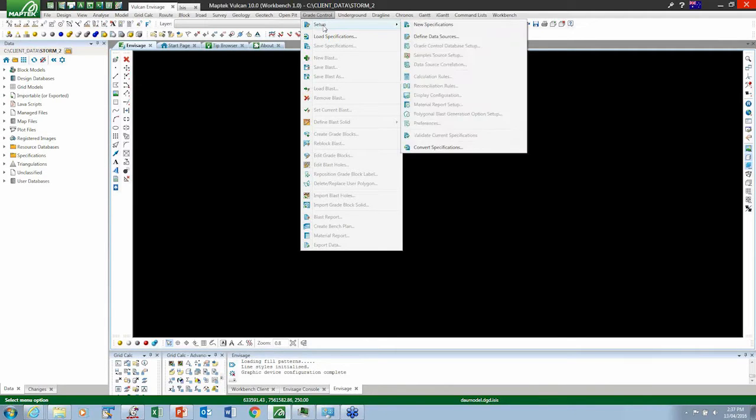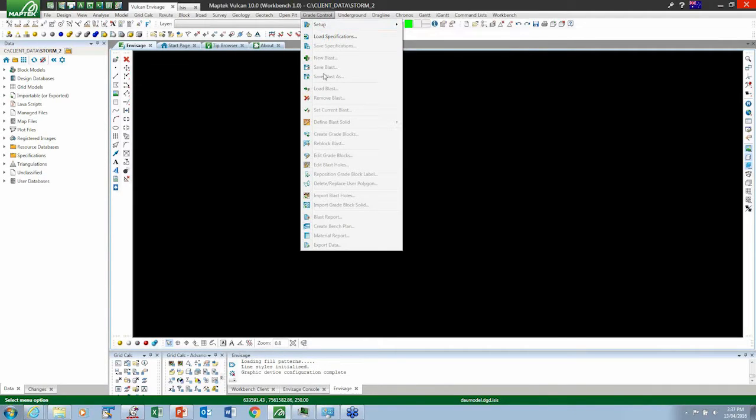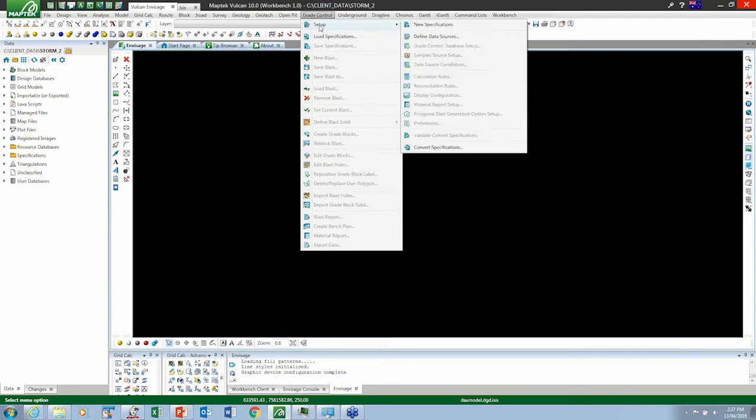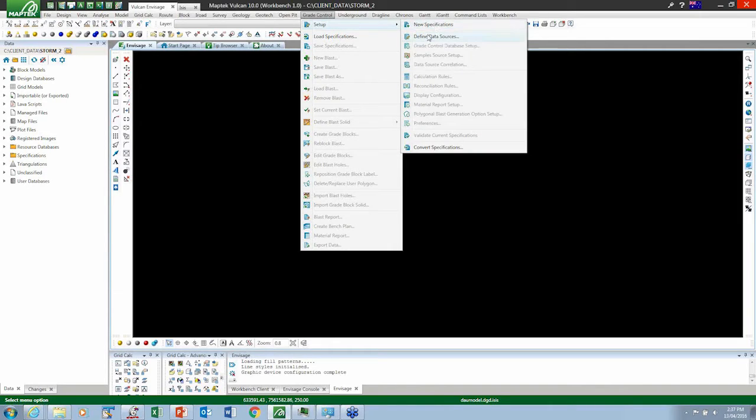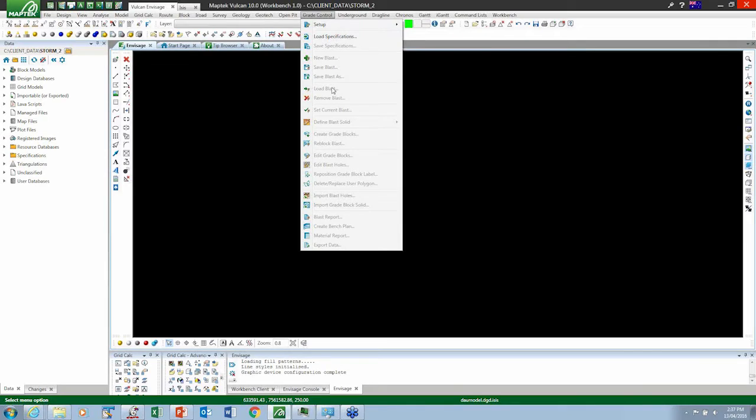You'll also notice, if you've got keen eyes, the actual grayed out menu items here, and what that is about is, because we're capturing the conversation between the application and the interface, we can do things like start guiding the user. So I've got a brand new setup. I can't set a blast because I don't have one, so I've got to go and set up a specification or a data source. So basically we can use this to try and guide the user through the process of setting up their grade control run in this case.